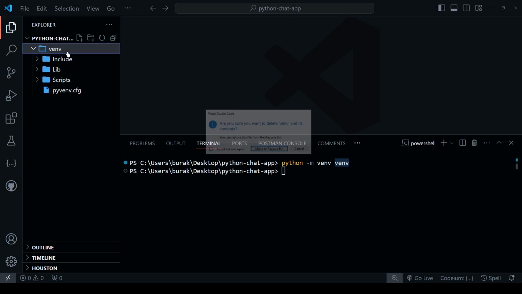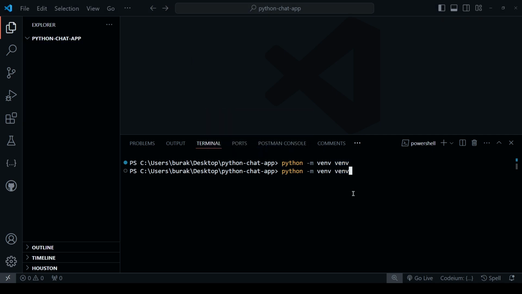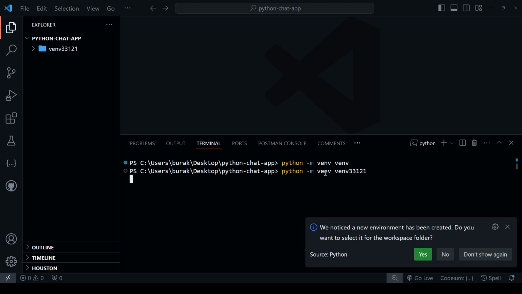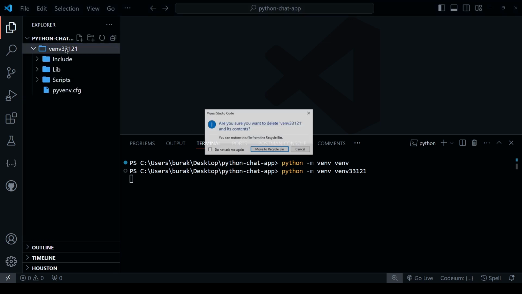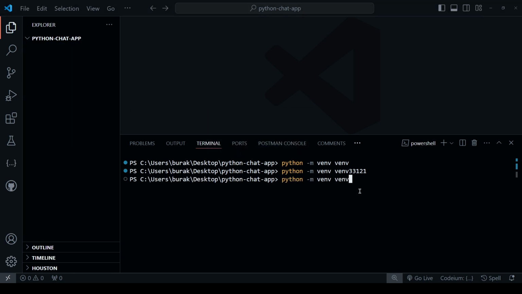So if you go ahead and delete this and say venv3 or really anything, this is going to be the folder name that it creates. The first one is the module, and then the name of that virtual environment. Okay, so let's just go ahead and delete this and have it as venv. This is the convention that we use most of the time.